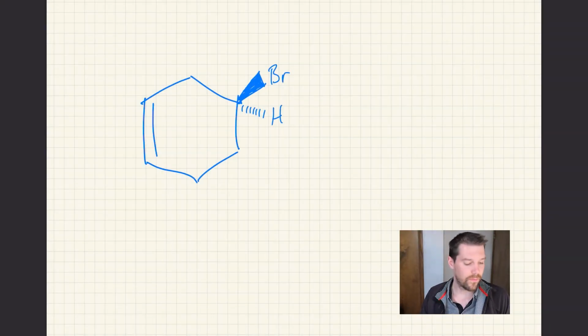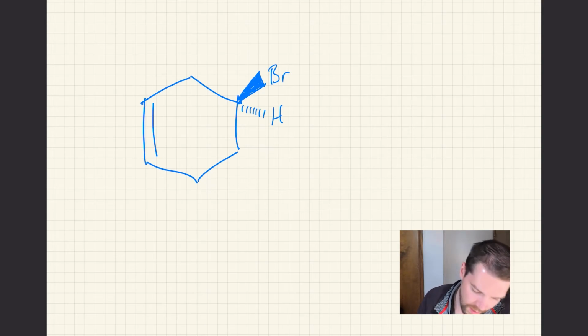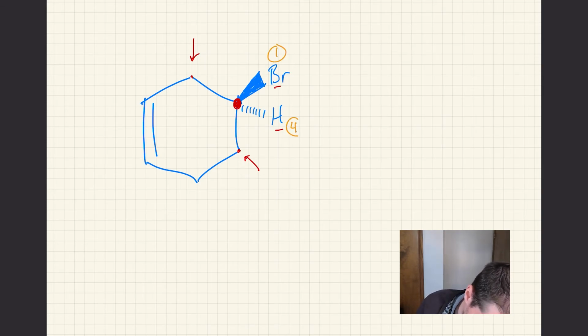All right, next one. Okay, so for this one here, we have a chiral carbon right here. I got a bromine and a hydrogen, and then I got carbon, carbon. So I already know I'm gonna have to break a tie between these two eventually. But right off the bat, I can say, okay, that's priority 1, that's priority 4. Now, when I'm breaking a tie, I can look at this here and that. This is bonded to 2 H's. That's also bonded to 2 H's.